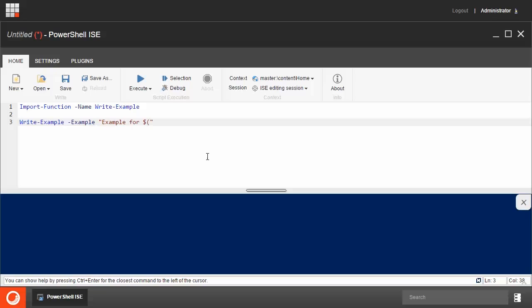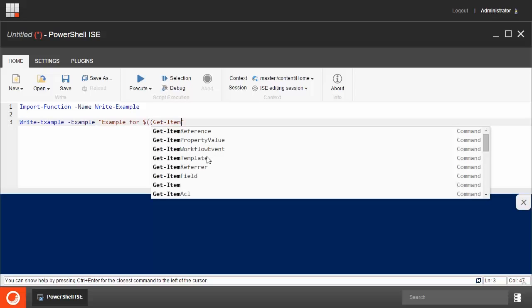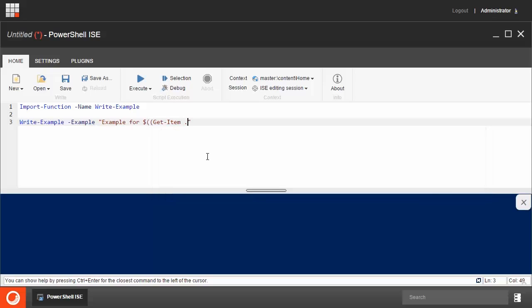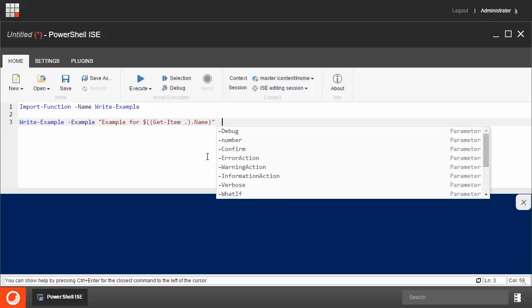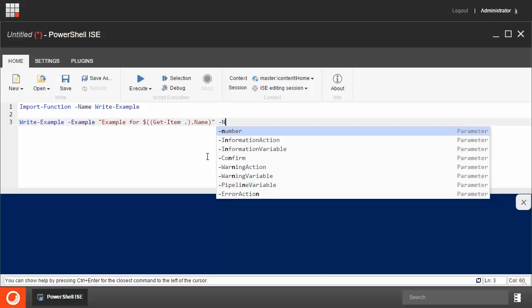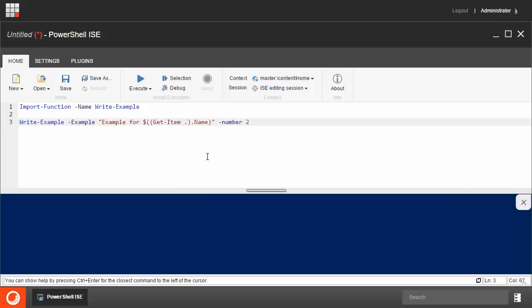So I'll get the item, and dot for the current item and the name from the item. Now the number, I'll just provide 2 because I don't want this to be too long.